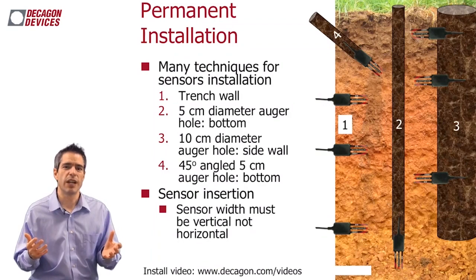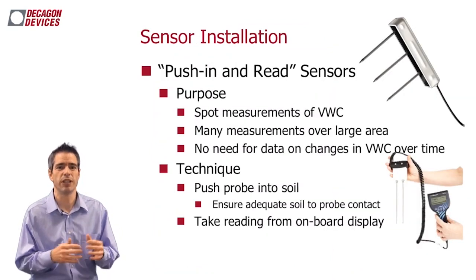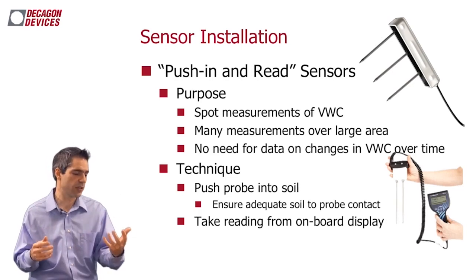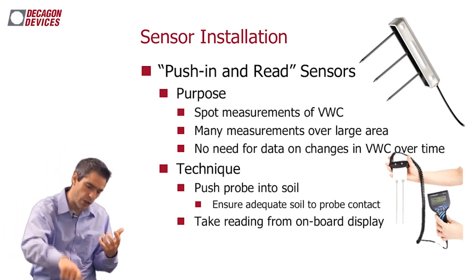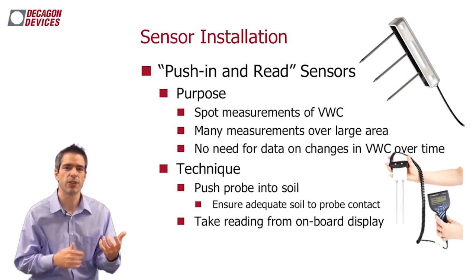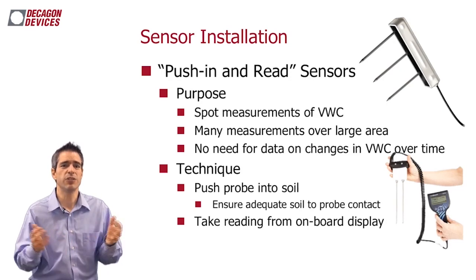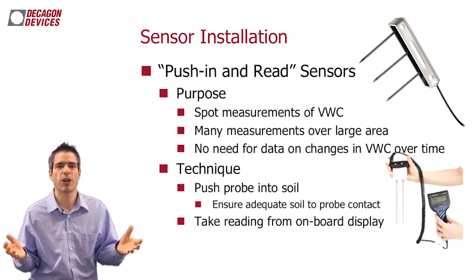Another installation technique that some people use is what we would call a push in and read technique, where you just take the sensor and a readout device, you go and stick it in the soil and read what the water content and any other thing that the sensor kicks out, read what it says. Now this you can use for spot measurements of water content.